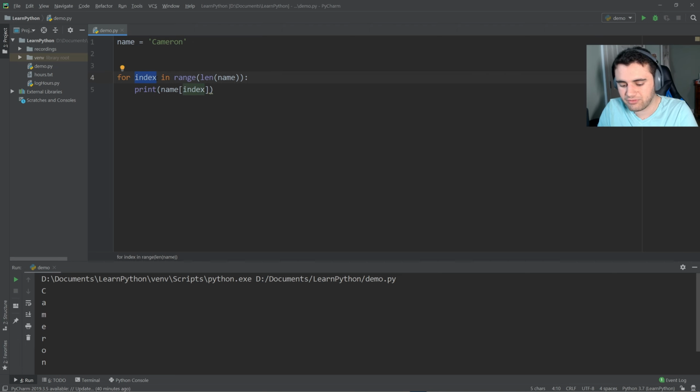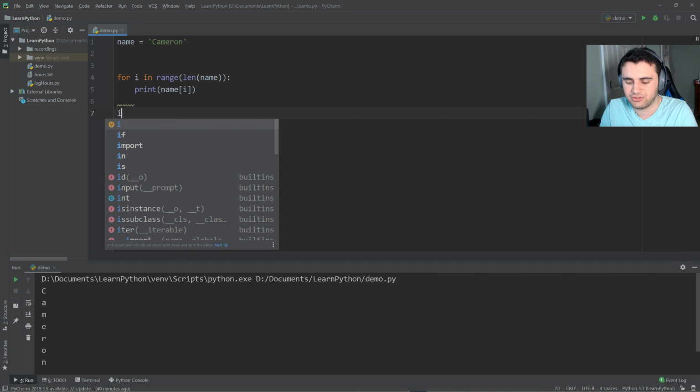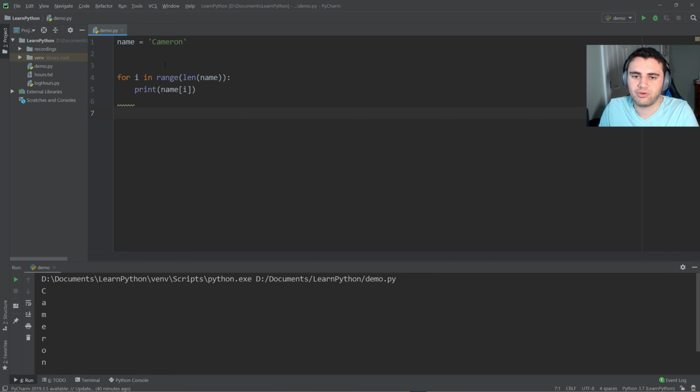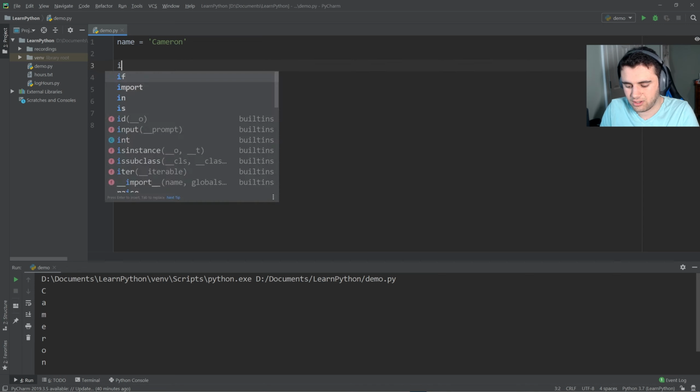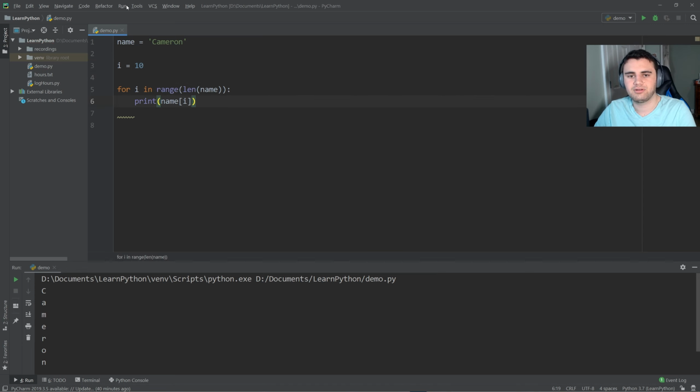You can name this variable whatever you want it to be. You could do i for short, just like that. You could do x, you could call it y, you could call it whatever, but whatever you call it, it needs to be clear. It should have a purpose. You shouldn't just put something there randomly. Just know that you're never going to be able to change the value of i outside of here. So if I try to do i equals something out there, or let's say I have something like i equals 10 up here, and now we try running this, it's not going to have any impact. The i in here is just going to be within the scope of this. If you have a variable with the same name outside of it, it's just going to be completely ignored.